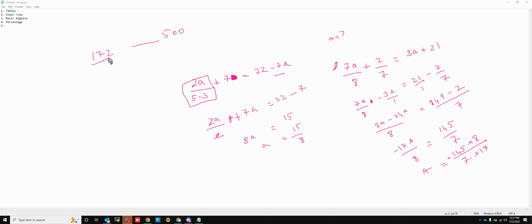What are the remaining numbers? From here, come to 180. To come to 180, you need 8. From 180, go to 200, that is 20. 200 to 500, that is 300. So how much does he have to give me back? 328. That you have to calculate in the mind.